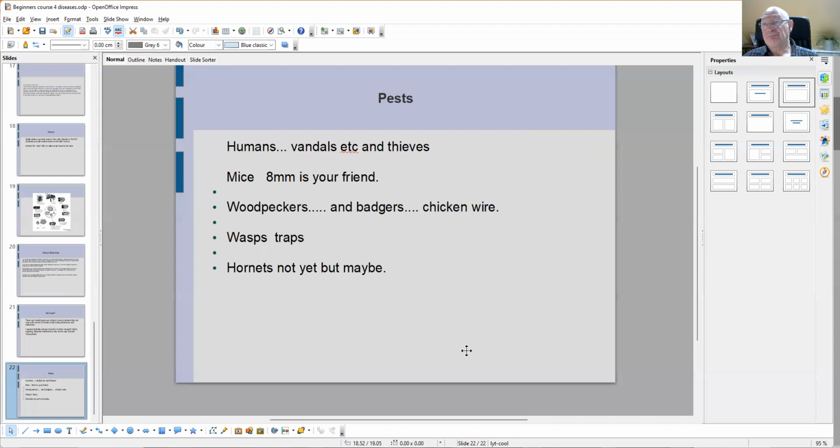Mice. Nasty little so-and-sos. 8mm is your friend. Why? Because a mouse cannot get through an 8mm hole or slot. Right? Mice have the ability to flatten their rib cage. Where the skull can get through, they can get the body to follow through a slot, not a hole. And 8mm, if you're wondering what sort of dimension that is in real life, what I prepared earlier: the end of a ballpoint pen, approximately 8mm.